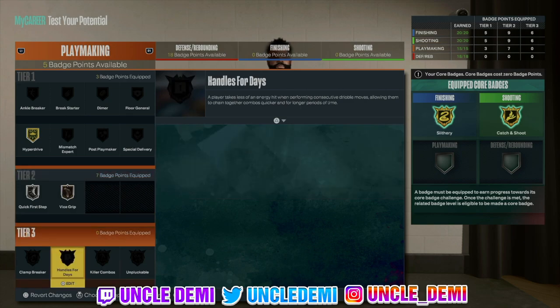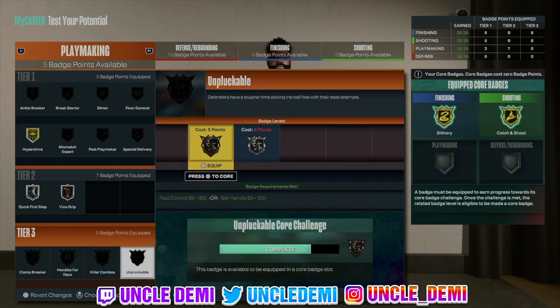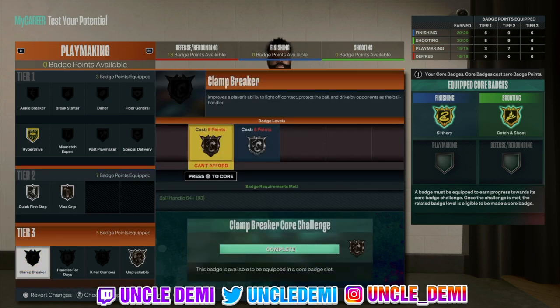And then again, like I said, in order to get these badges here, you're going to have to get a lot of badge points, right? Because you're going to need a lot. So that's why I said more of a second spot up, because you're going to have a lot of options here. But what I'll probably do is just go unpluckable, right? Just to help out and not get plucked. But again, it's your preference, because you'll need handles for days and you'll need Clamp Breaker, okay?